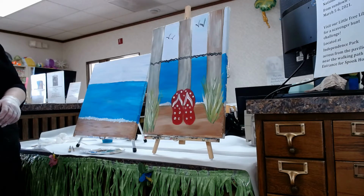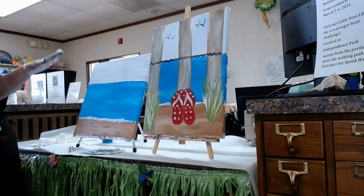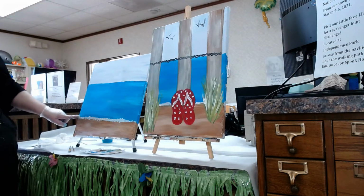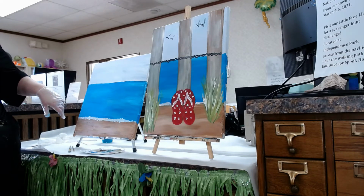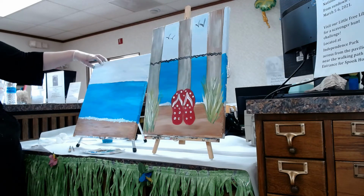All right, guys. Whatever color you want your posts. I don't care if they're black, brown, whatever color you want to do. We're going to do the line for this first post, okay? And we're only going to take it down to where the sand is. And you may have to dab a little bit of white back over it once you get it on there. I don't have a gray. So if you just want to kind of figure how big you want your post.